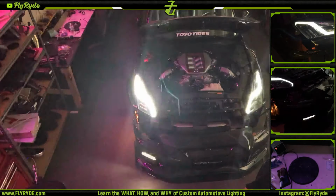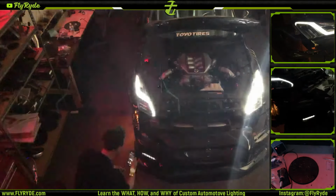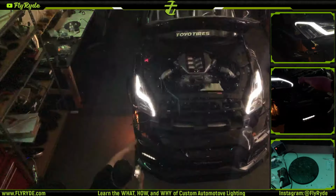Well, I struggled a wee bit, my man, but I did it. I've got this guy hooked up. Other side, I'm still gonna, oh, sorry, I'm live streaming this. So that's hooked up to parking light as well as strobe. And that's hooked up to parking light as well as strobe.